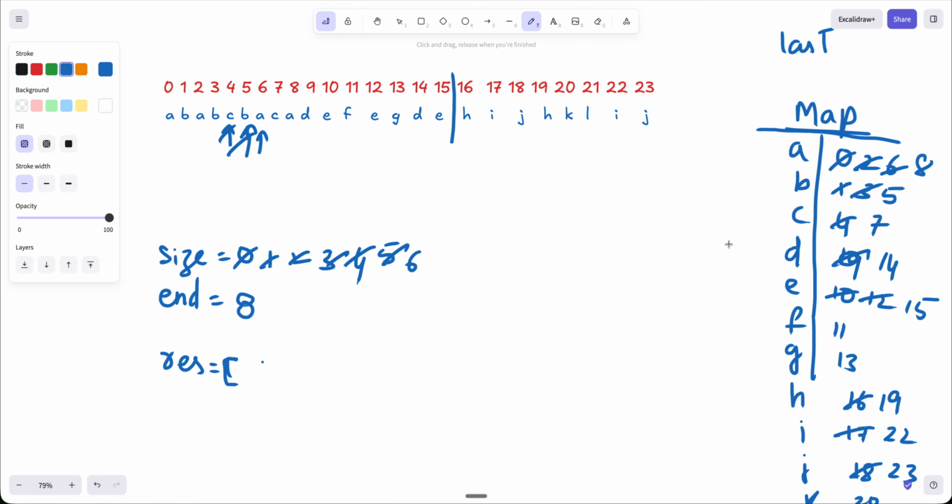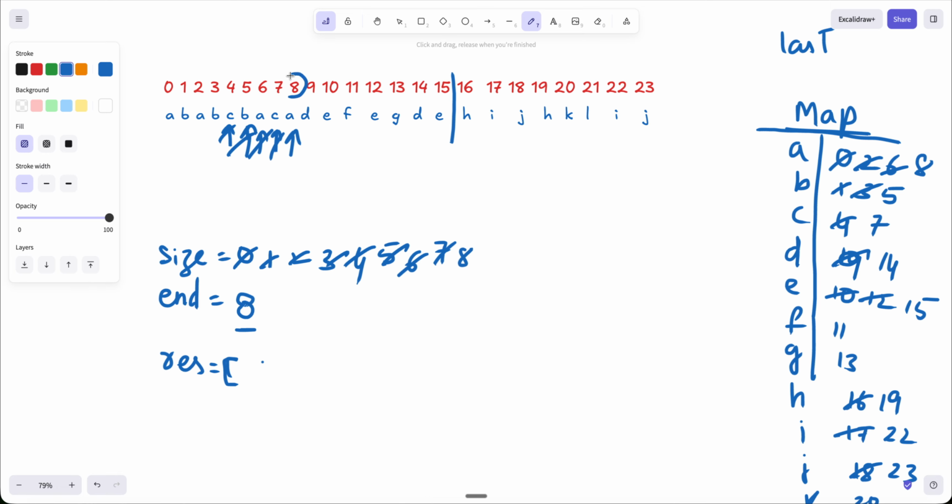Then we move to A. We have the endpoint as 8, so it's already up to date. Then I'll move to C. The endpoint is 7 again, less than 8, so we're not going to update that. We have seen 1 2 3 4 5 6 7 8 characters so far. Then I'll move to the next A at index 8, and its endpoint is already 8, so we are not going to do anything.